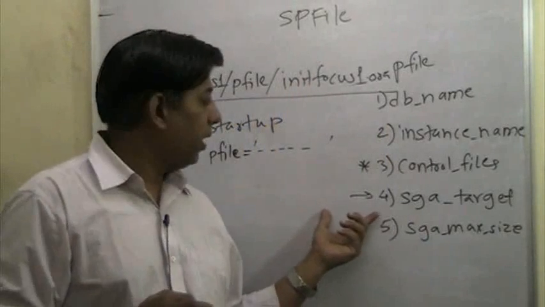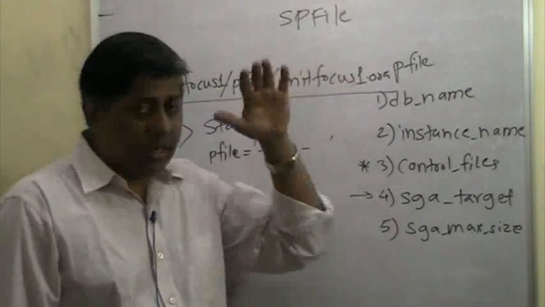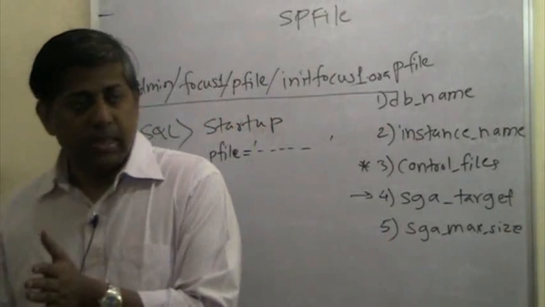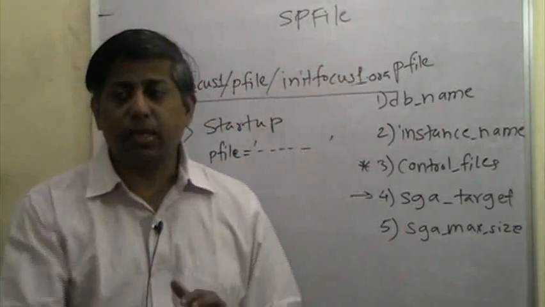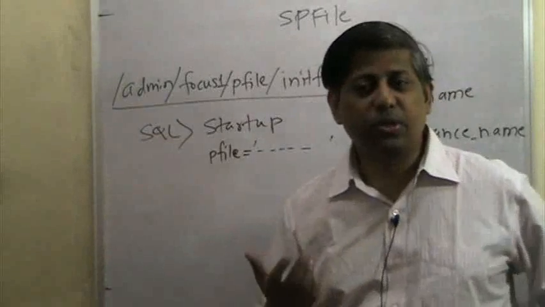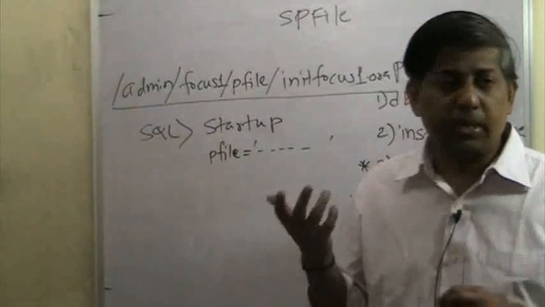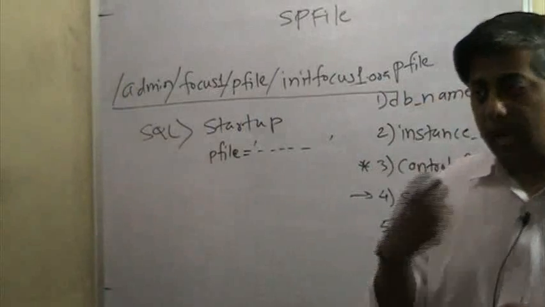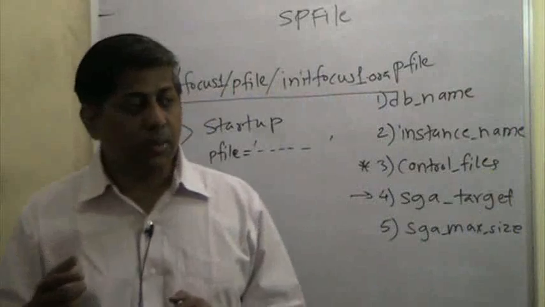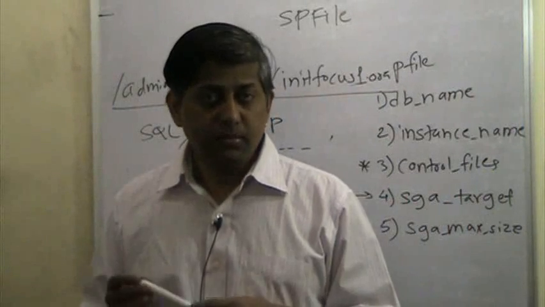The only way we could do this was to shut down the database, change the init.ora parameter in the P file, and start up the Oracle database again. So the only way was to shut down the database and start up. That was not such a good thing, because when you have to shut down a database, obviously there will be downtime. So Oracle started looking for a mechanism by which we can change the init.ora parameter without shutting down the database.